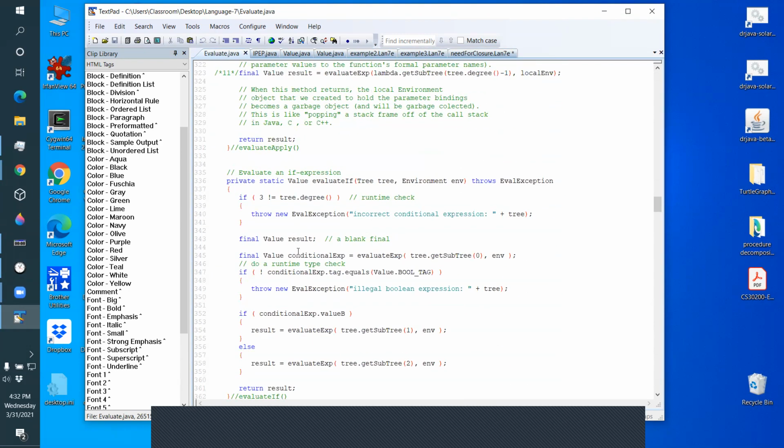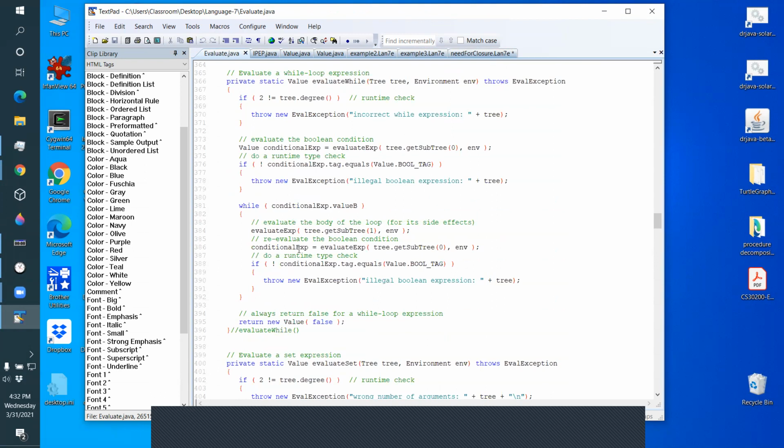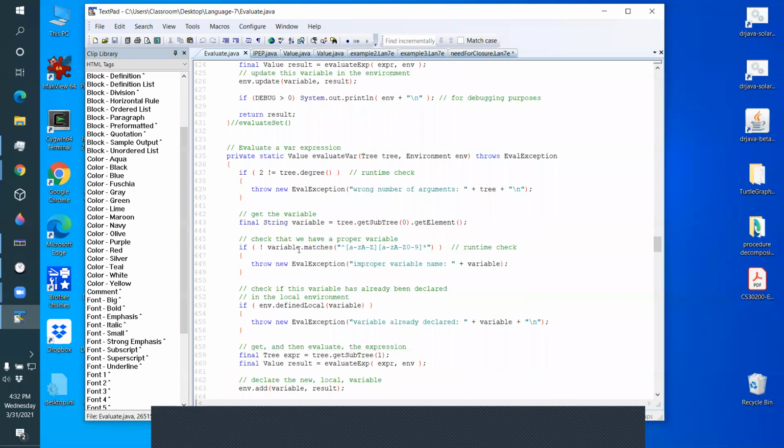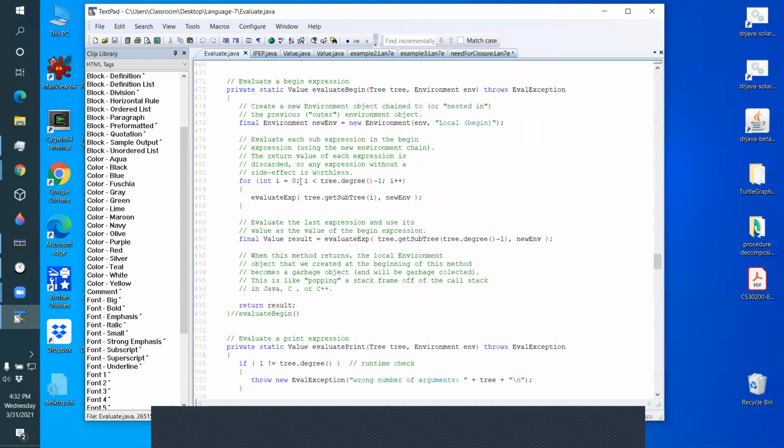Find it down here. Here's evaluate begin. See, it creates an environment. That environment holds the local variables. What we're going to do is store that pointer to that environment in the closure.